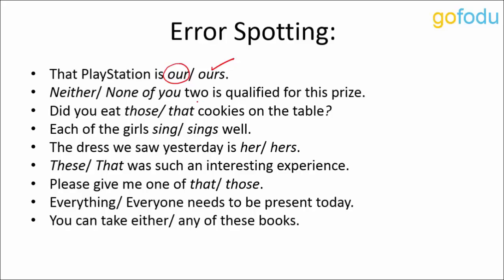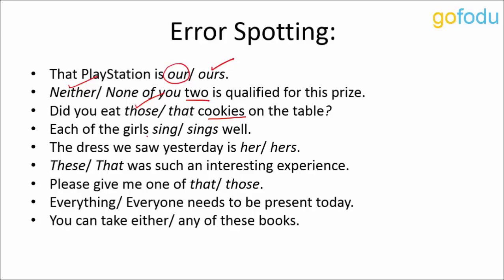Now over here, see, two. It is specified that we are talking about two people. So neither would be correct because none is used in case of more than two. Okay? Did you eat those or that cookies on the table? Now here we are talking about cookies. That means it's a plural, more than two. So it has to be those. That is used for singular.